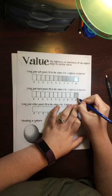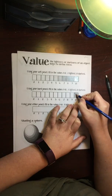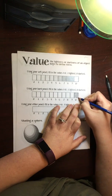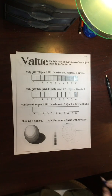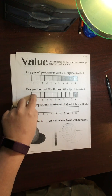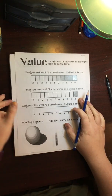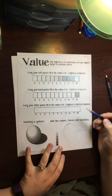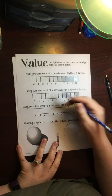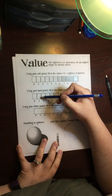Yeah. Okay, so that's where different hardnesses of pencils come into play. You use your harder pencils for sketching, and you use your softer pencils for more shading. So why don't you guys do the same thing? Finish off this value scale. I'm just going to do it up here on the board with you, but I'm not going to talk about it. Remember, 0 is white. And 1 with this H pencil, you're probably barely even going to see.